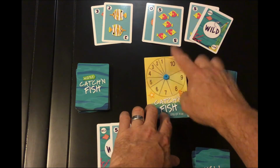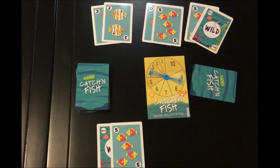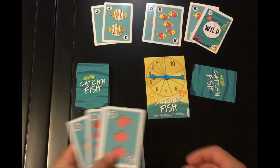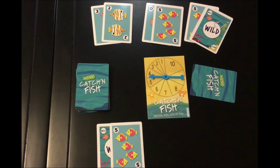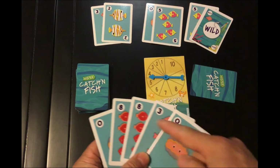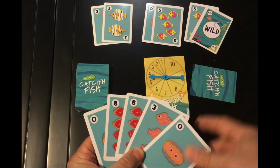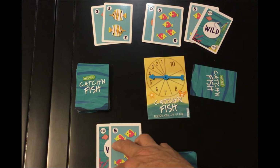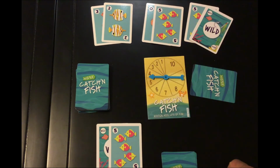So I do my next turn, and I get a 4. So I have nothing here that's going to equal 4, but maybe I can say I've got 3, and I think, well, 3 plus 1 will equal 4. So I ask my opponent, hey, do you have a 4? Because if you can't put anything down, then you have to ask your opponents if they have something.